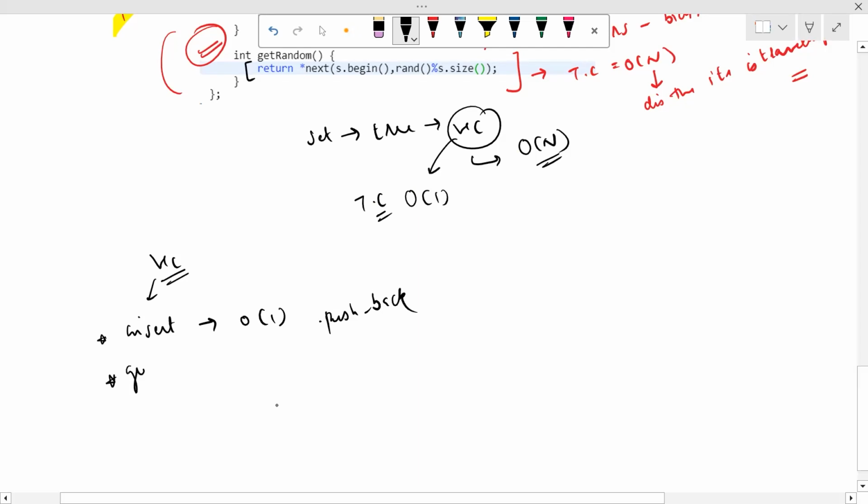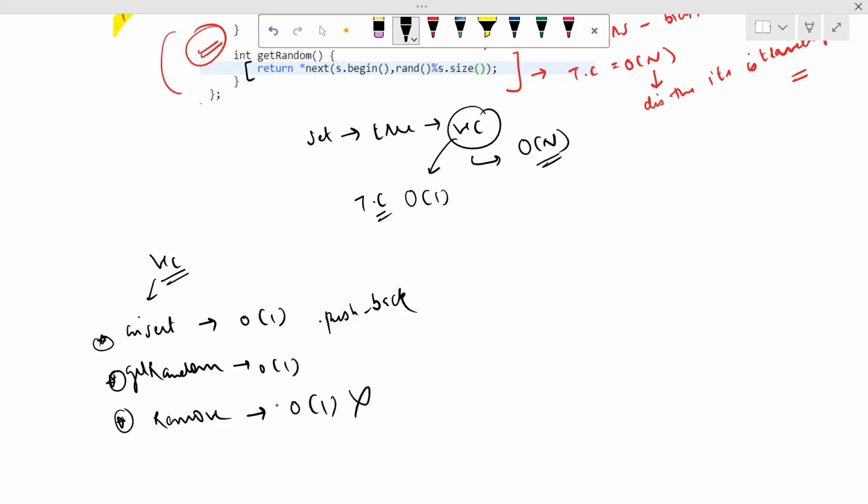We see that we can get the getRandom function also in O(1) by directly using the return value and the random function, providing it a range, and we'll get the answer. But when you talk about the third, which is remove, it is not O(1). It will take O(n) time complexity.